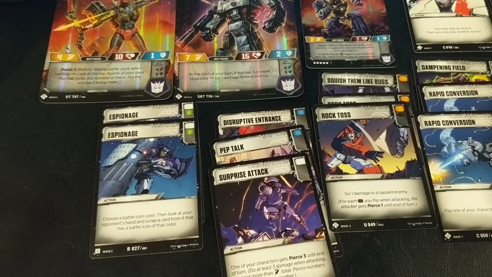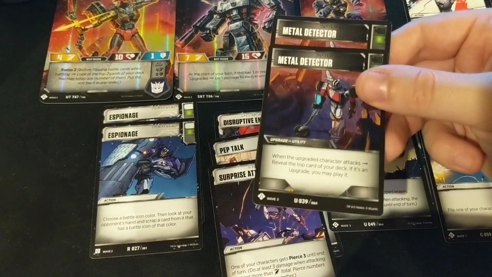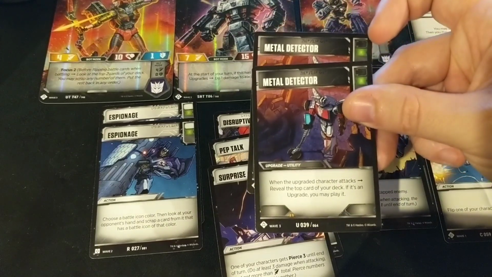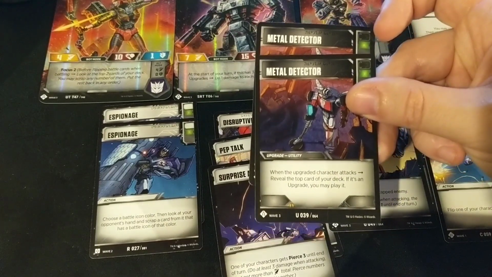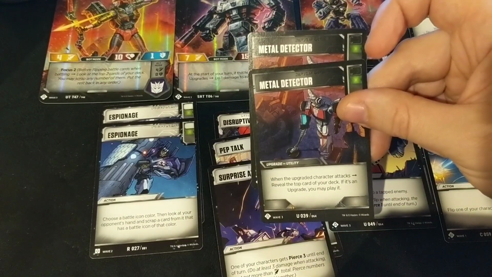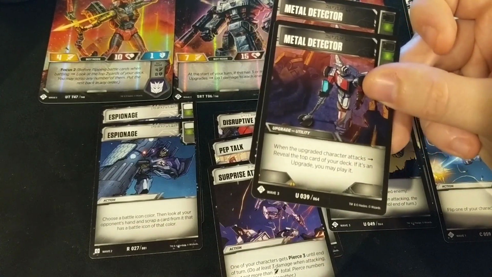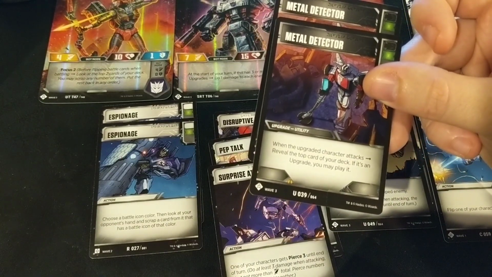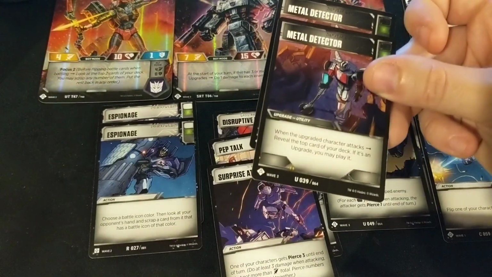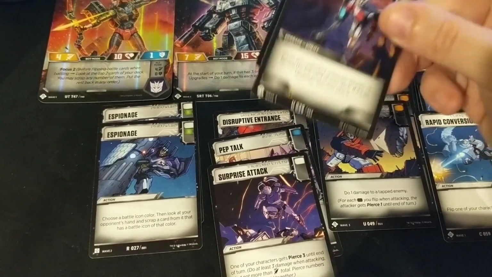So now we get into these upgrades. The first set of upgrades I put in here is Metal Detector. I really like Metal Detector, and it's going to help this deck a lot because one, it's got black pips, so on an attack it's going to add Pierce. If it comes out, it's got the green icon, so I can bring it into my hand, so I can play it on my turn. And when the upgraded character attacks, I reveal the top card of my deck, and if it's an upgrade, I can play it. Very similar to Scrounge, except I just reveal, I don't have to scrap.